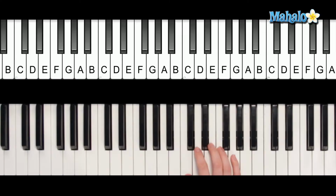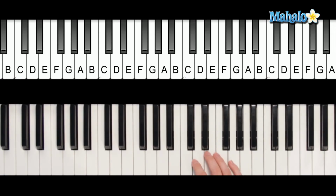So staccato playing, it's an Italian word, and it just means short, okay? So if I play this staccato, just the scale, it's... Okay, it's not connected. Staccato means not connected. And also, the symbol for staccato, it'll have a little dot over the note. So if you see a little dot that looks like a period over the note, that means they want you to play it really detached and separated.